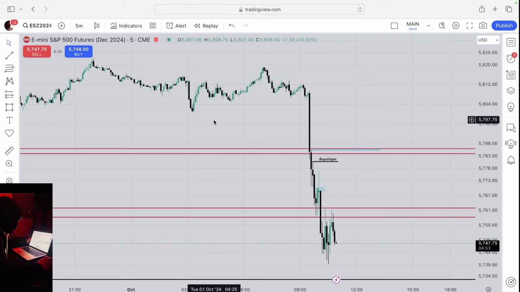Now, if it gets to the point that we're at the PM session, okay, please note that we don't need the PM session to get the whole way up here. And in fact, a lot of times you don't want to see it retrace the whole way up here. So let's say that we drop down again. In the PM session, you don't want to see it ride the whole way up here, okay? You want to see it come up, take that first significant short-term high that was formed in the New York session, take that as stops, and then continue lower, okay? That would just be your classic PM session continuation on a bearish day.